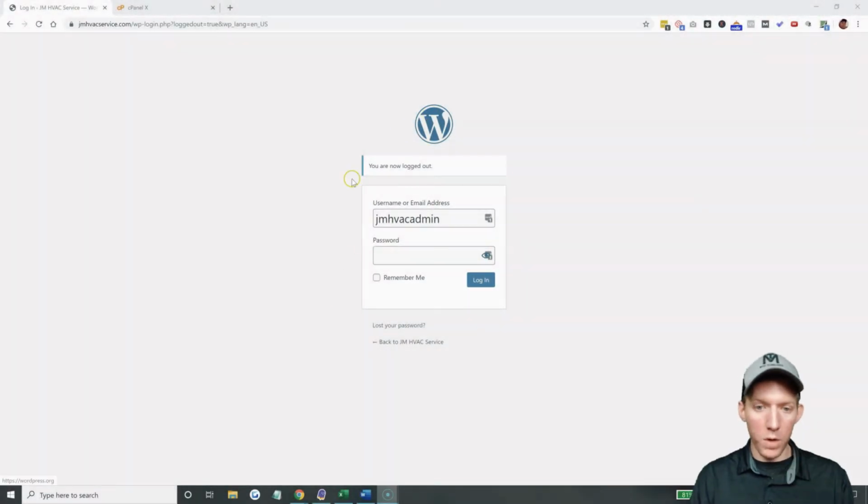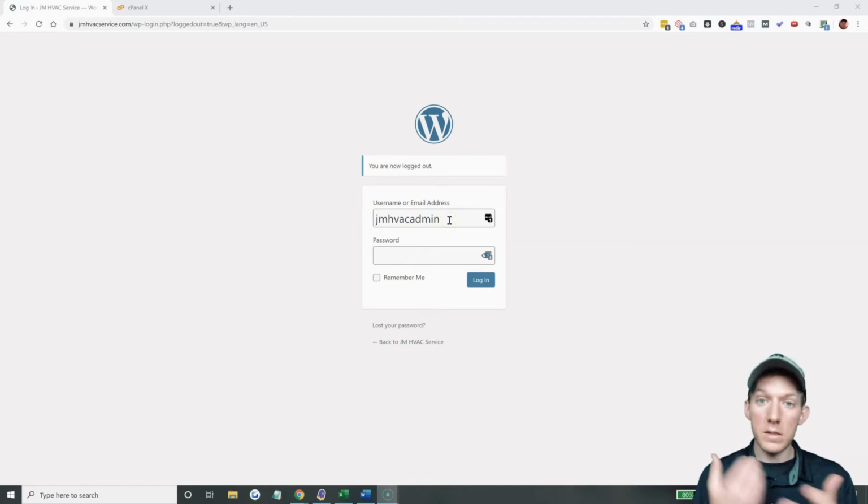This is for if you got locked out of your WordPress website, maybe the lost password function doesn't work because you don't have access to the email account that your admin is tied to. Or it could be for other various reasons. Maybe someone's locked you out and you can't get into it, but you do have cPanel access. Well, this is how you change that, okay?